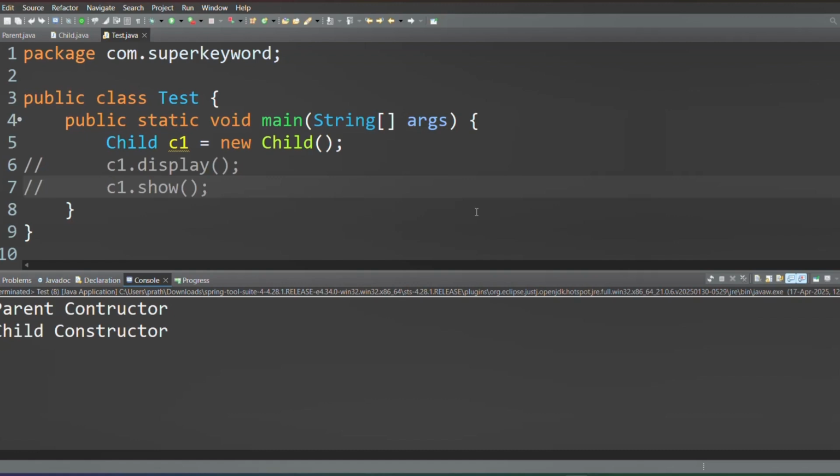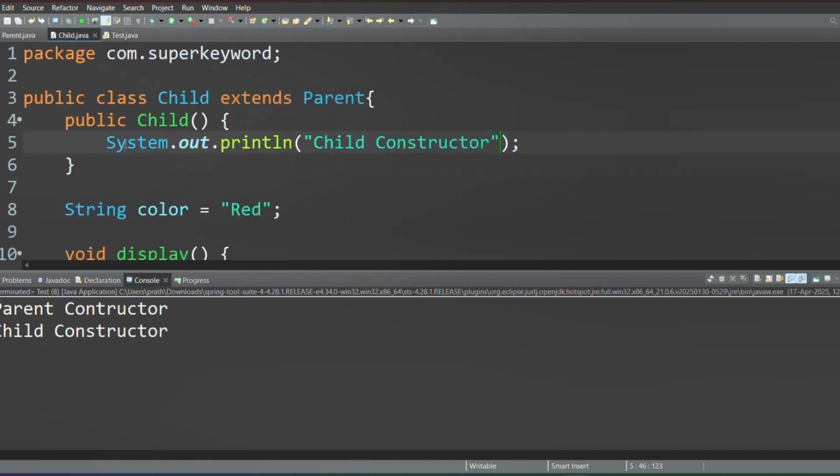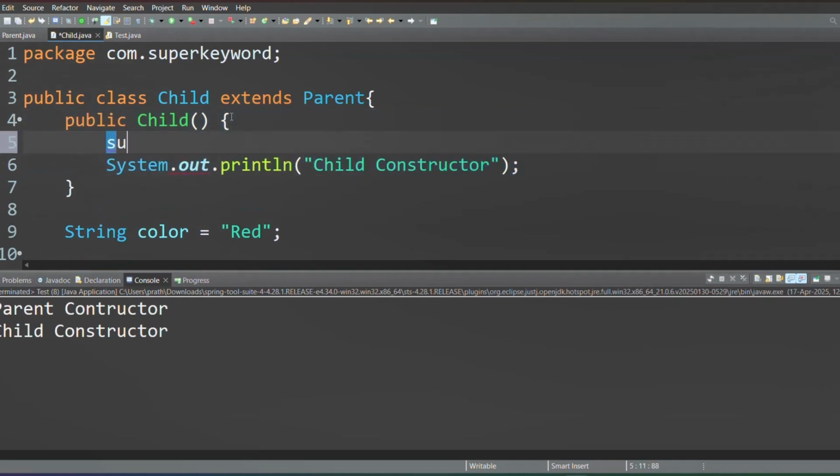So both the constructors have been called. Why? Because the super keyword in the child class has been called by default. Whether you mention the super keyword here or not, it calls the parent constructor from the child class by default. Now I've mentioned the super keyword.